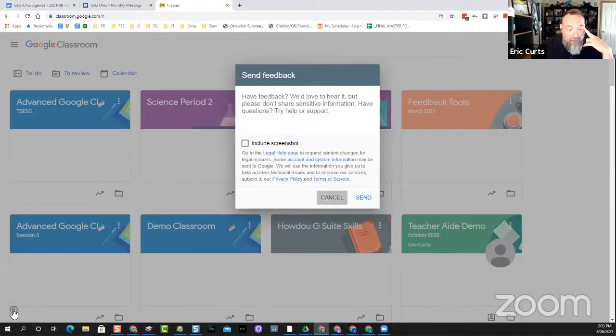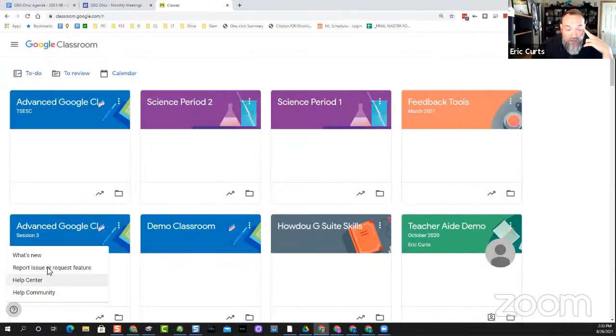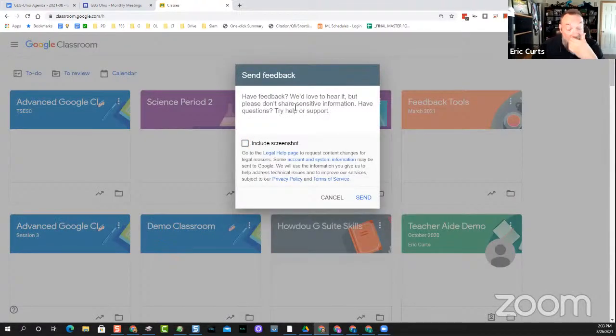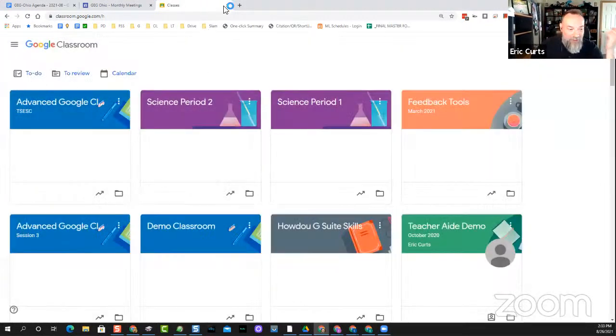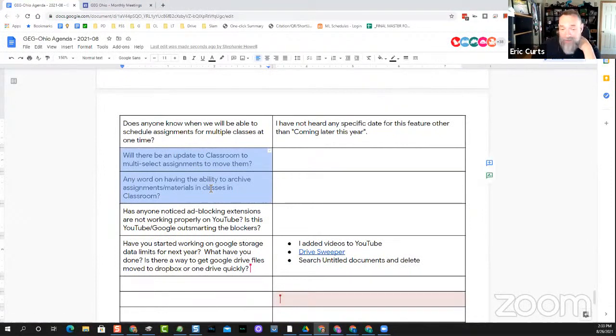Yes, so going to Classroom, hovering above the little question mark, clicking on report issue or request feature. You can just type in here what it is you'd like to see, and you are correct. They really do read these. They take every bit of feedback, they put them into spreadsheets and organize them and say, okay, this is the most common thing. Everybody's asking about this, so, okay, I think we better work on that next. So your voices are heard. It does make a difference. So definitely do submit those requests to Google, and hopefully that will move those further up the list of priorities. That'd be awesome.